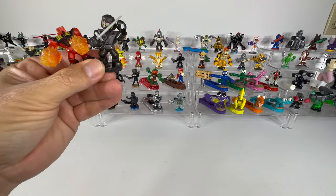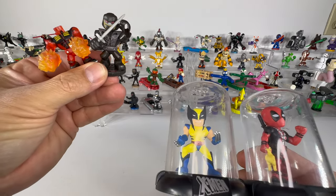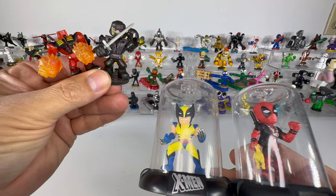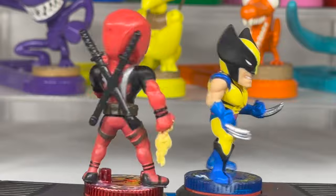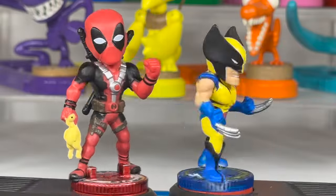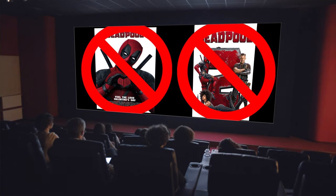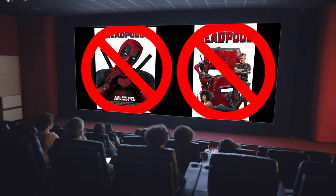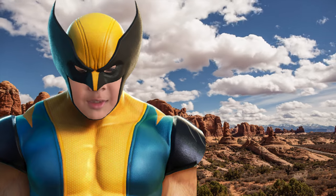Can I turn this broken Firestrike Chuck and Nightblade into Wolverine and Deadpool in time for the new Deadpool and Wolverine movie? Bro, it comes out in July. You got four months, dude. Can I finish both figures with enough time left to battle Wolverine against Deadpool? Probably not. Yeah, you always run out of time. Can I do all this without ever having seen a Deadpool movie? Deadpool, come back! He was joking!